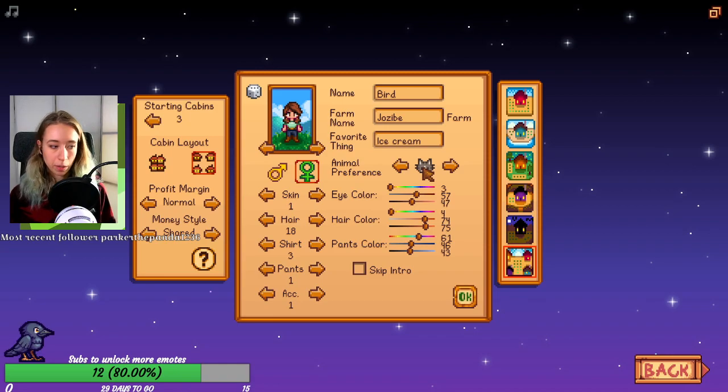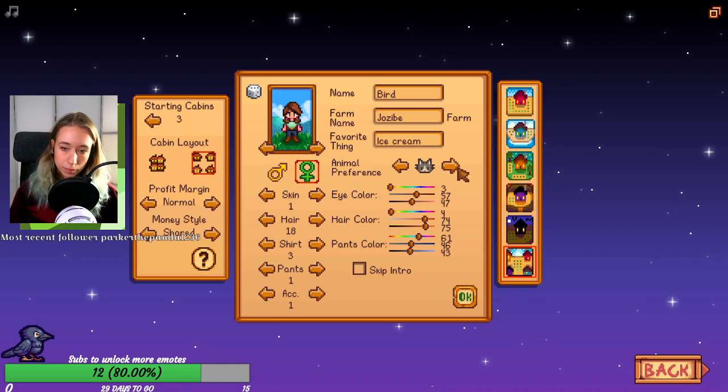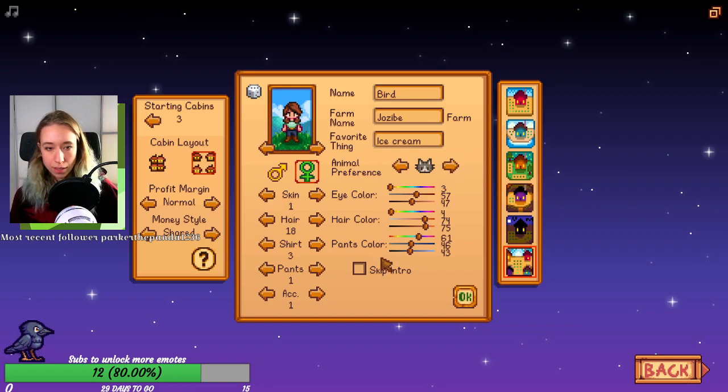I got the gray cat, by the way. Yeah, I got that too, I saw that. Okay. It's so cute. And that's it, right?